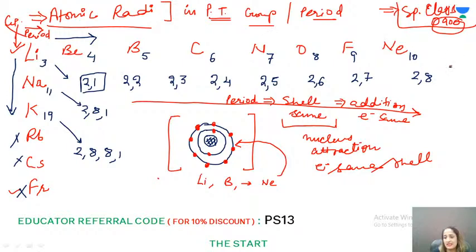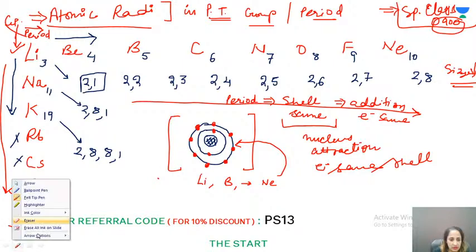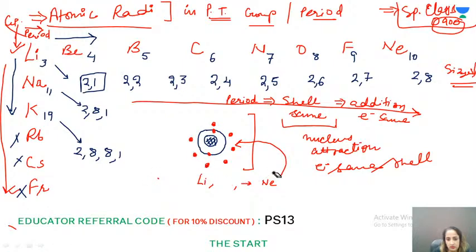ठीक है, तो साइज जो है इसका वो होगा डिक्रीज. ओके, अगर आप जा रहे हो पीरियड में फ्रॉम लेफ्ट टू राइट इन अ पीरियोडिक टेबल, वो मैं अभी आपको पिक्चर में भी दिखाऊंगी. ठीक है, अब मान लीजिए आप जा रहे हो डाउन द ग्रुप, ऐसे ग्रुप में, हर ग्रुप में डाउन जा रहे हो, तो उसमें क्या होगा? ठीक है, अभी एक टाइम के लिए मैं इसको आई विल बी इरेजिंग इट, इसको मैं एक बार इरेज कर देती हूँ, ठीक है, क्विकली.